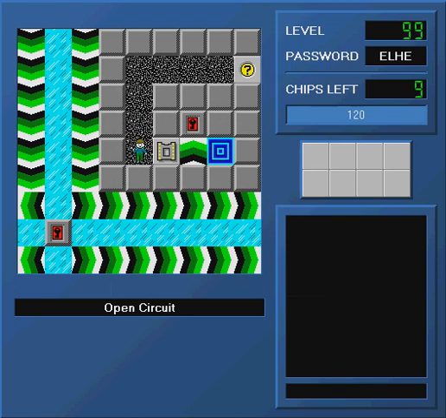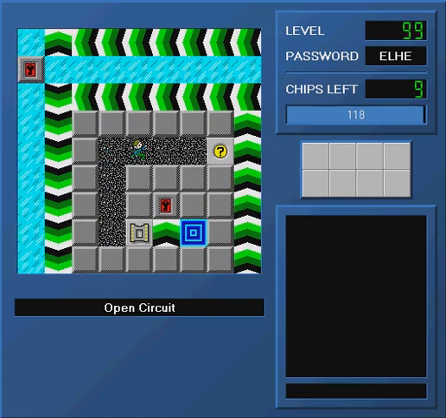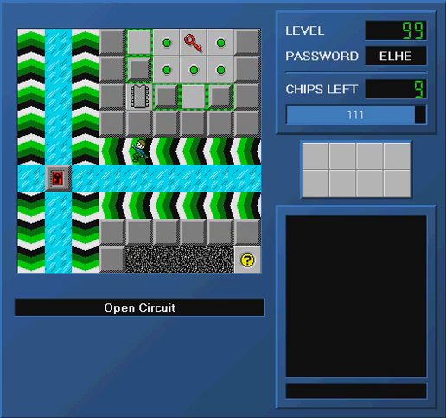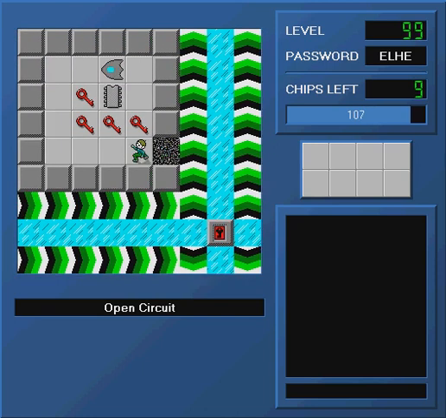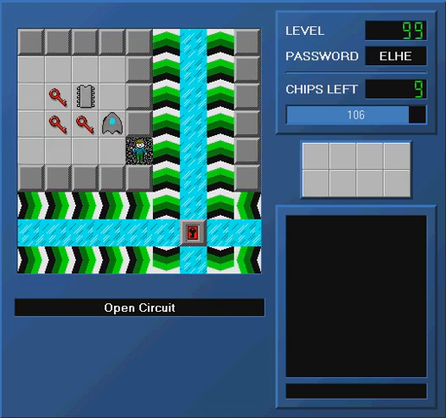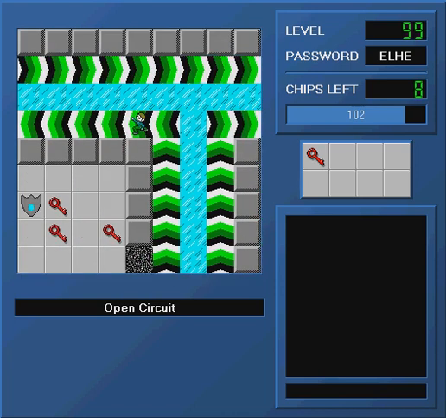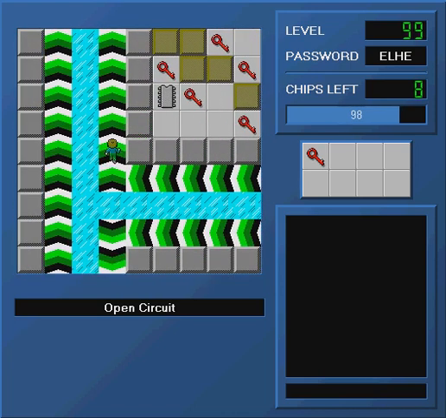And now we have Open Circuit. That's appropriate. Oh, it's only 120 seconds? We can play it. Okay, so this is Exhibit Hall, flat out. You're allowed to pick up 4 red keys, but choose wisely and race back. Walls from Exhibit Hall. So, Exhibit Hall is another level I use the walls of that made Warehouse of Lost Hopes and Dreams, which... Okay, I have to get a red key for this. Which ended up being, like, probably one of my best levels ever.